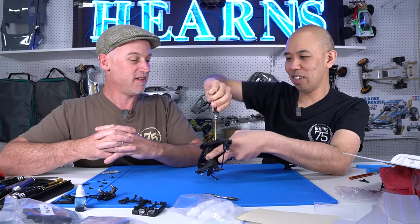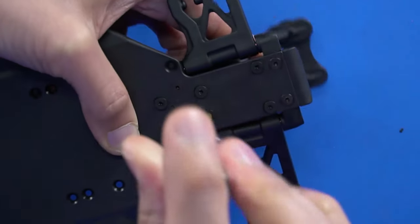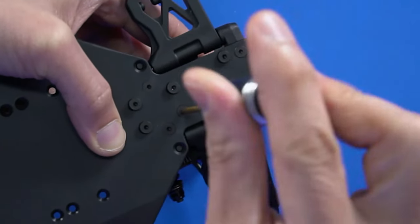Yes, I understand. I'm trying to make it so that I don't cover up everything. It's black, right? So it's pretty hard to see what I'm doing.